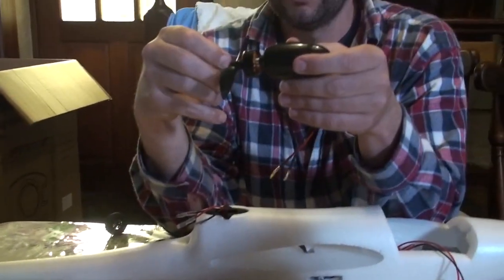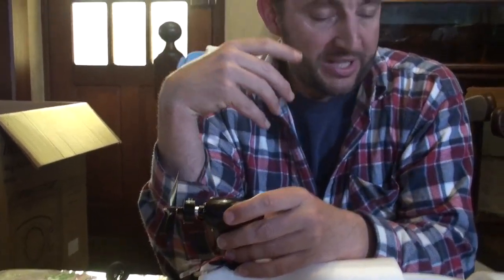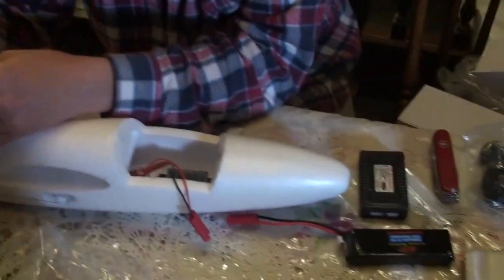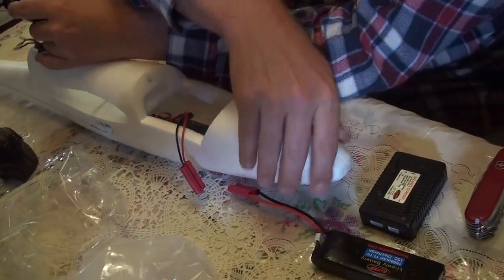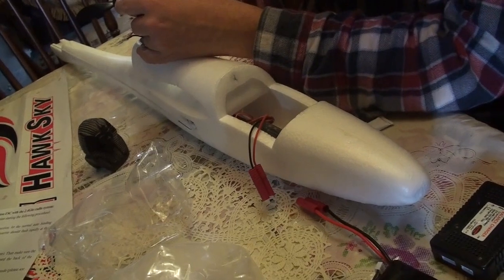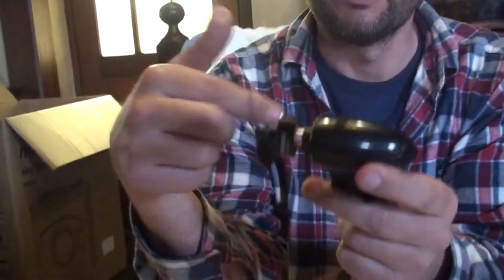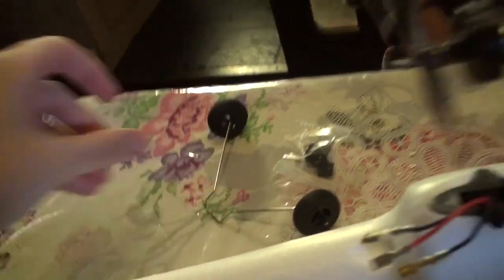Have the violin going while you're telling yourself. The whole concept of this thing is that it's obviously a beginner's park flyer, with your engine facing back like this. You smack that into things and the wings will fall off, but your motor won't get damaged, or your props, because they're up here and out of the way. There's a shitload of different planes out there now that are pretty much exactly like this one.